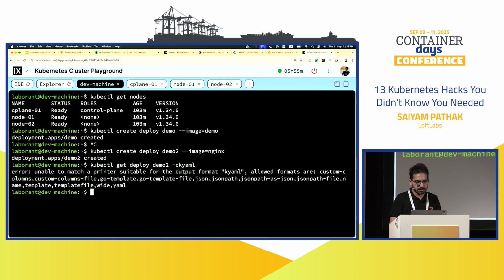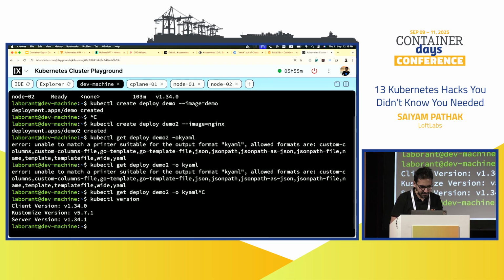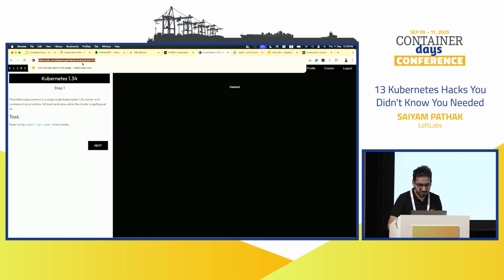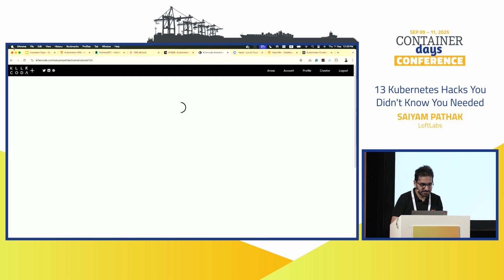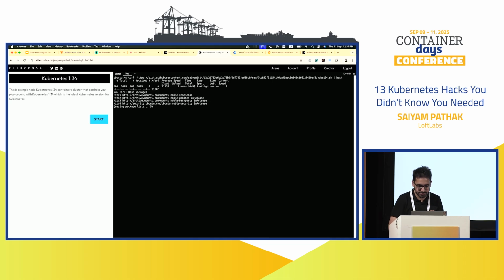So if you are on... okay, it should have worked. kubectl version, yeah. So ideally it should give you the output. I'll also start the other playground, because here I know it works, but it takes time because this is a custom playground and that one was a pre-built playground. So anyways, we'll wait for this as well.